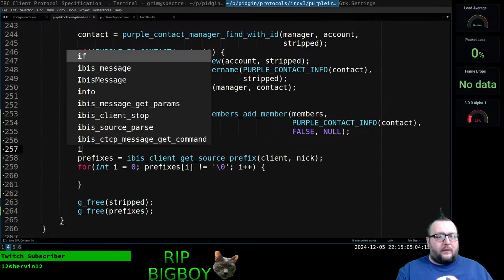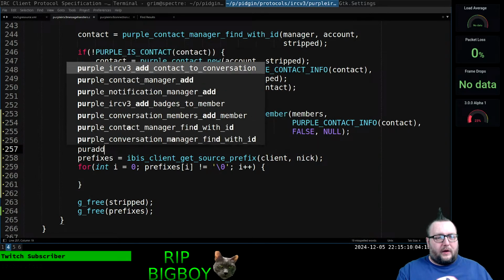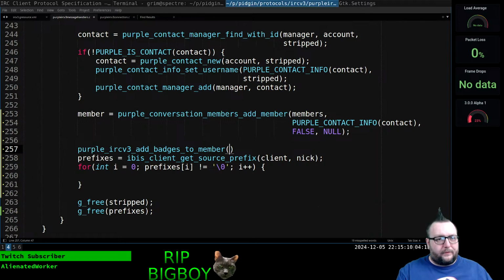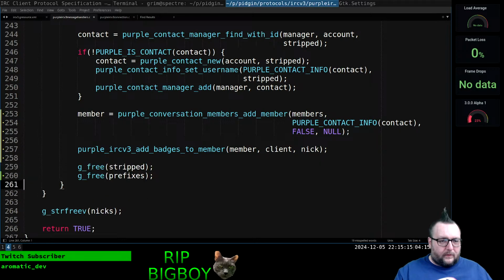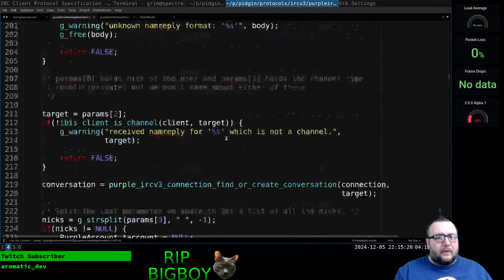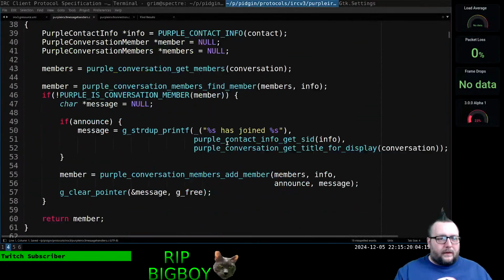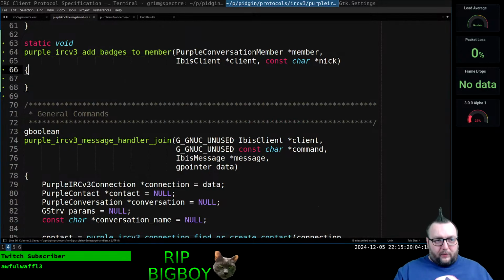So this will just become purple something add badges member, member, client, nick. Okay. This is going to add a bunch of variables and stuff, and let's put them in one spot.